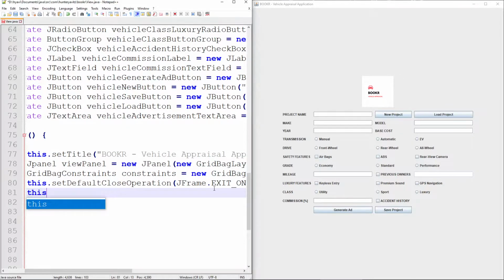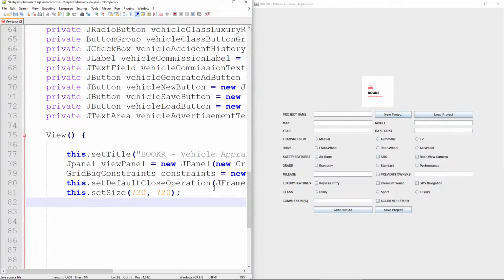And lastly, we'll set the size of our view object. We're going to reference it with this, use the set size method, and pass through 720 wide, 720 long. Just like that. And that takes care of the view object in total. Now we need to begin to go through and assign our elements to this view object. Each one of these view elements, we'll have to do a couple of things.